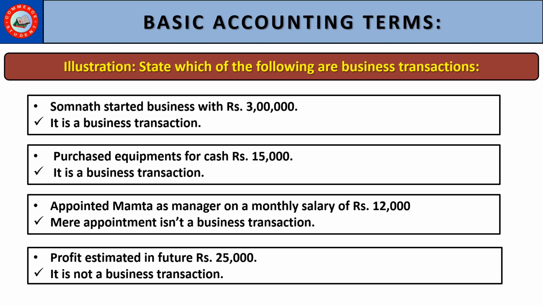Let's further understand the concept of business transaction with some illustrations. We have to identify which of the following qualify as a business transaction. First, Somnath started business with rupees 3 lakh. So is it a business transaction or not? Well, the answer is yes, it is. Why? Because cash is being invested in business, worth rupees 3 lakh.